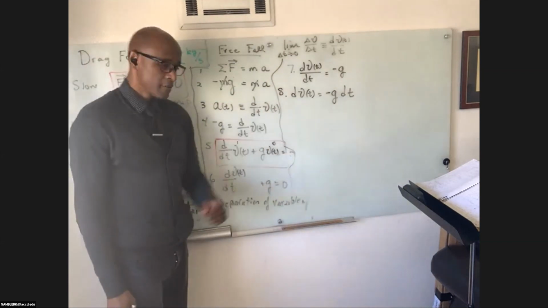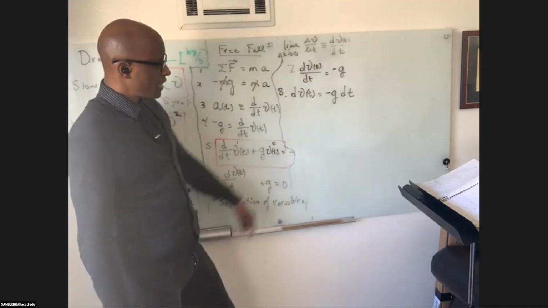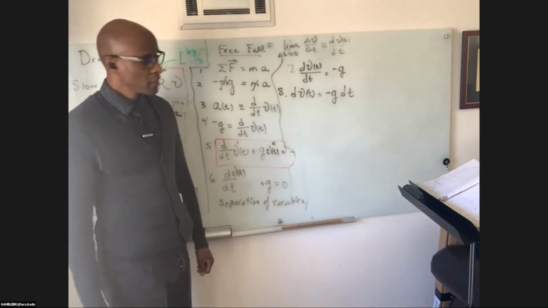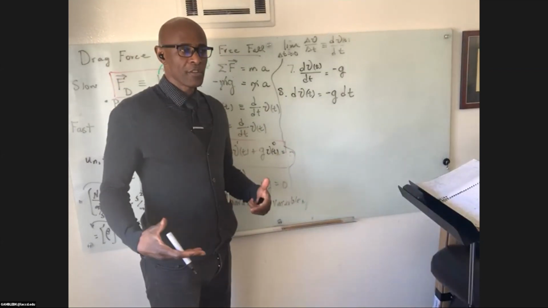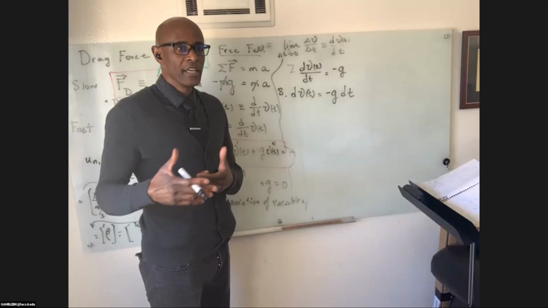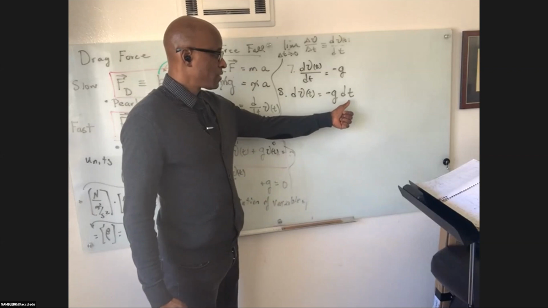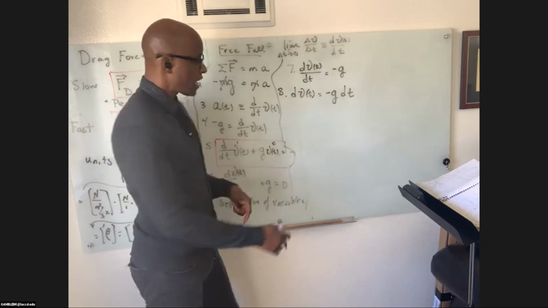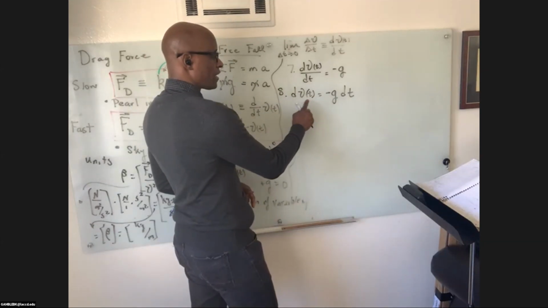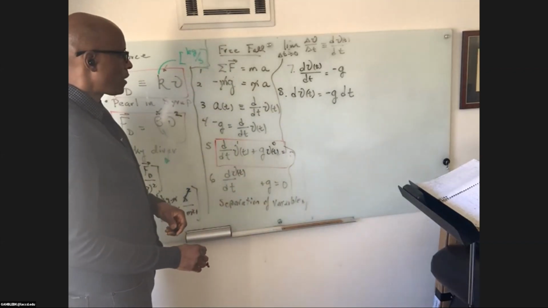So now the variables are separated. I have all the stuff with changing velocity on one side and all the stuff with changing time on the other side. And of course, this also clearly shows what we're considering the independent versus the dependent variable, right? The independent variable is time. And we're going to find an equation that shows us how the velocity varies with respect to time, which is why we have the v of t in there. That v is not a constant, it's changing. All right?